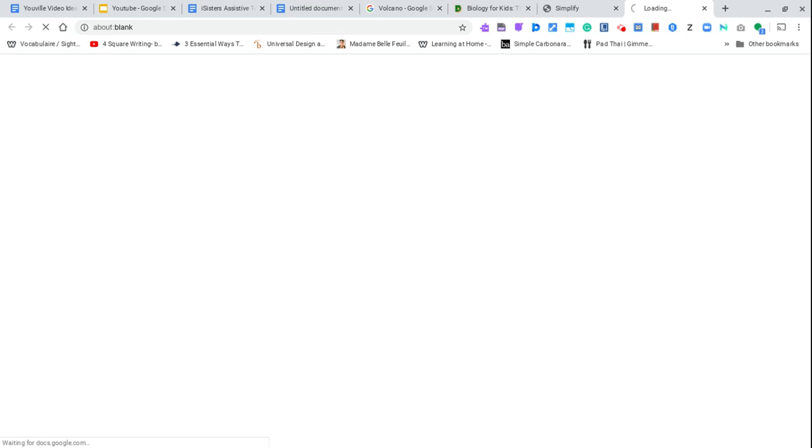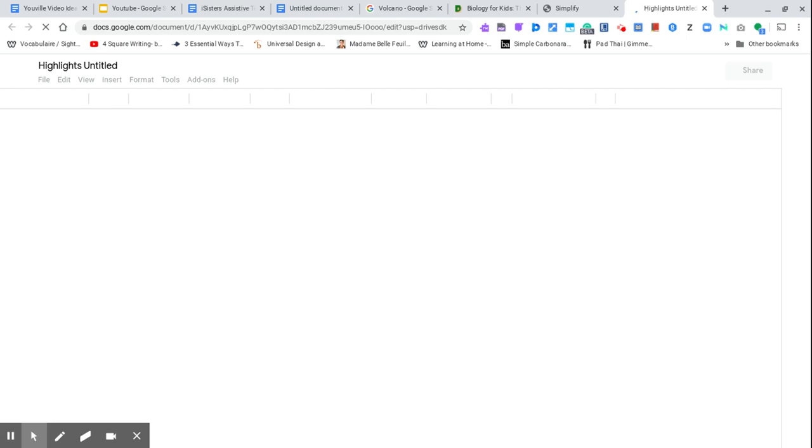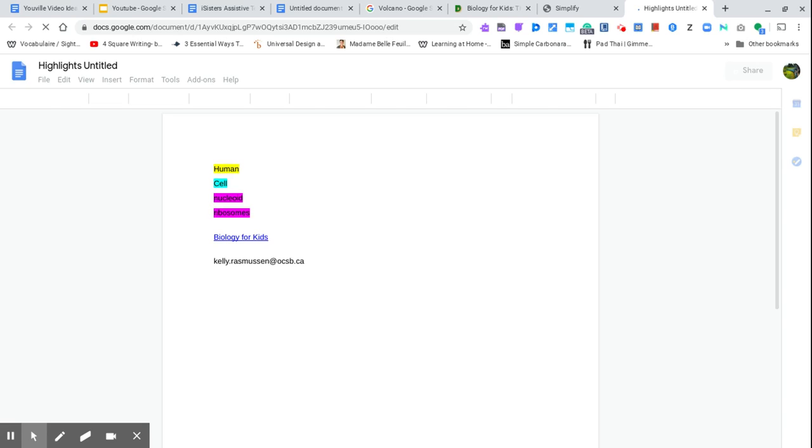And it will open up a new tab and list all those words in a document and then I can go through and type in my definitions that I want.